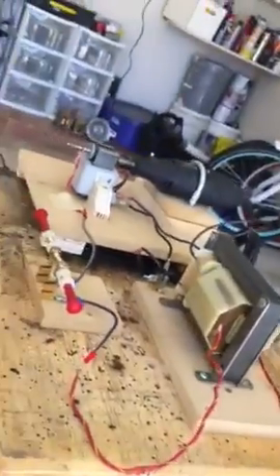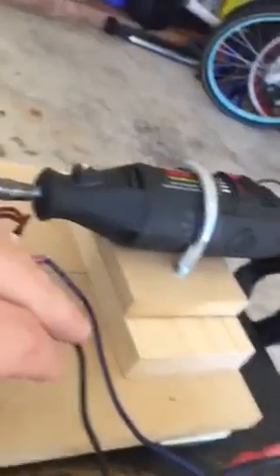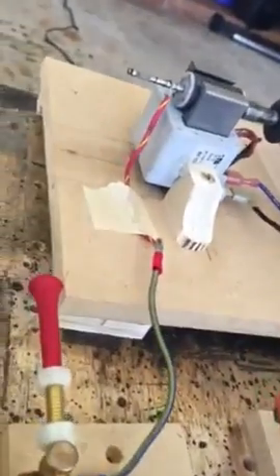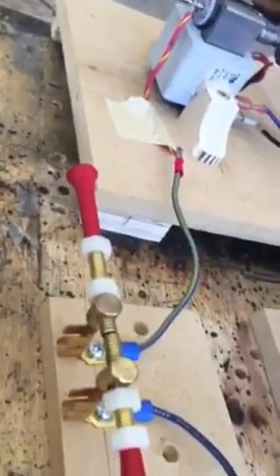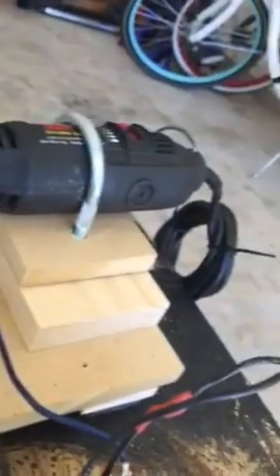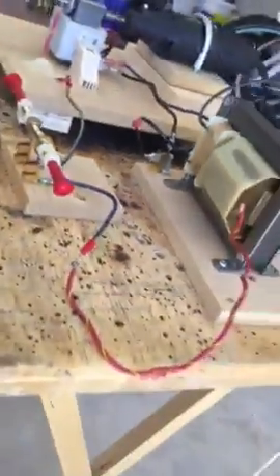So what's going to happen here is: I fire up the Dremel, it turns this magnet — it's a simple generator — and that juice bleeds off into the high voltage step-up transformer. Now the exciting part is I'm not putting a direct load on this transformer; I'm just using one side of it to run through the spark gap, and when it jumps the gap it reaches the axle of the magnet chucked into the Dremel.